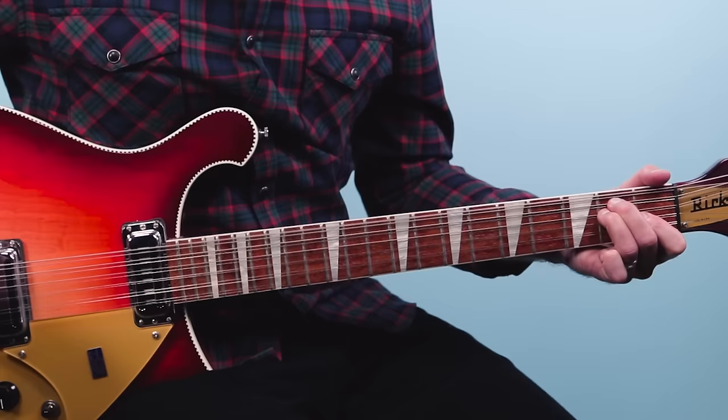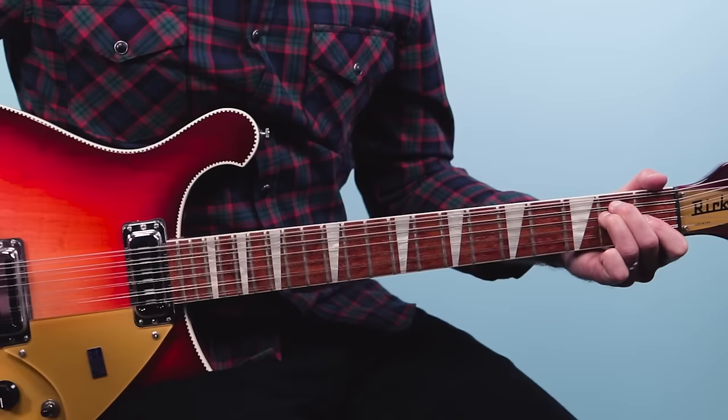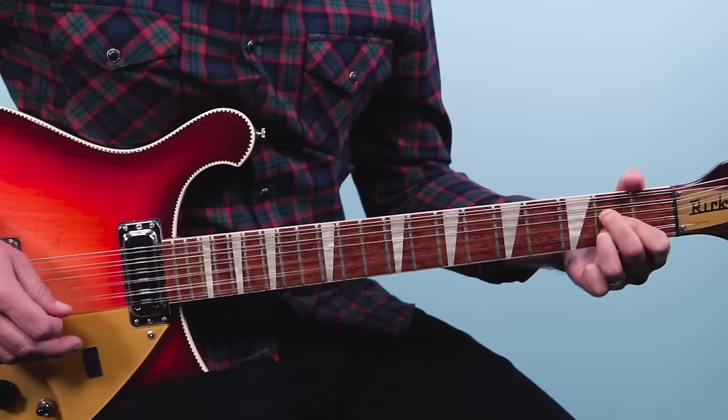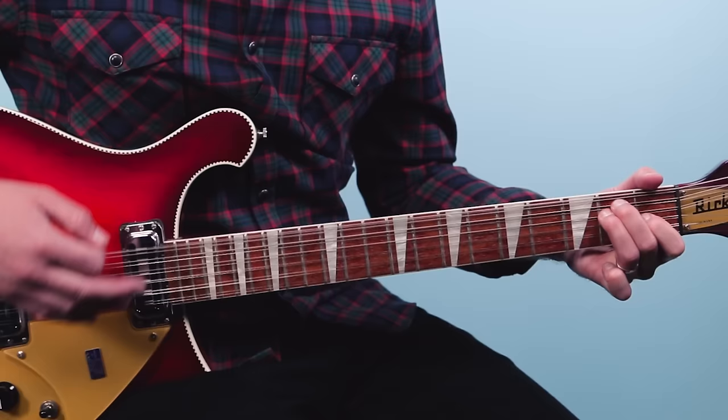We'll go to an E, and this is open, two, two, one, open, open. We'll use the same strumming pattern. This is sort of the main pattern for the song. So we come out of the riff to B minor, two. Then we go into the chorus, She's Got a Ticket to Ride.